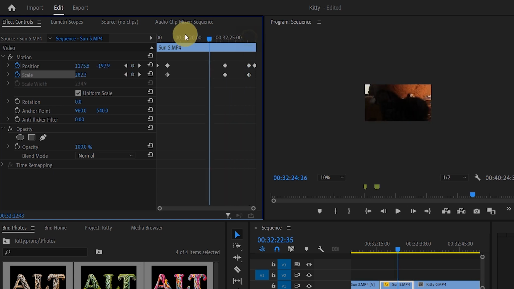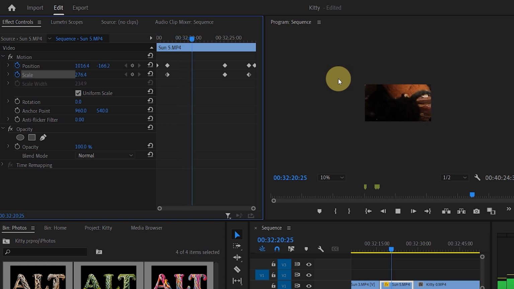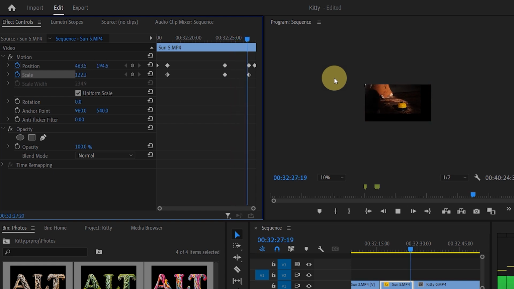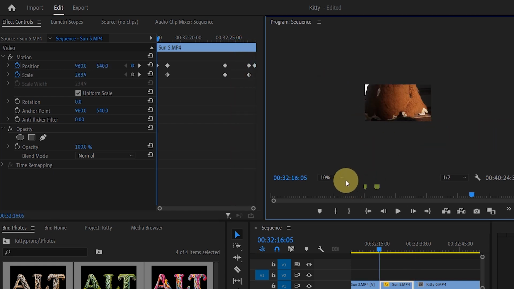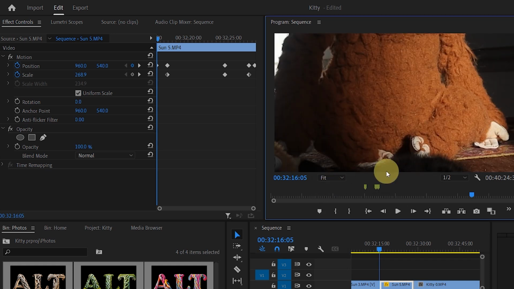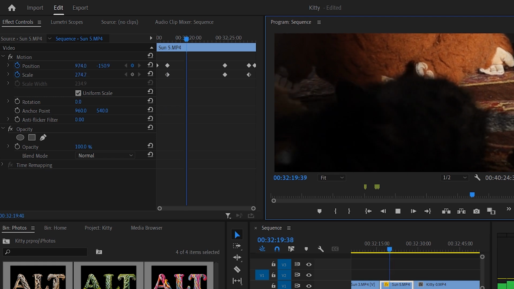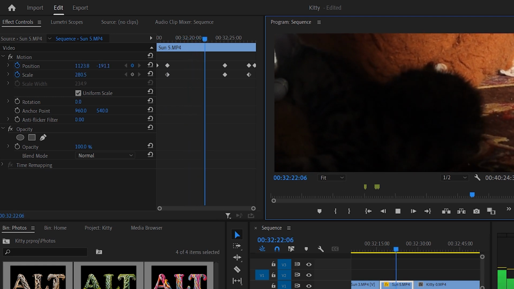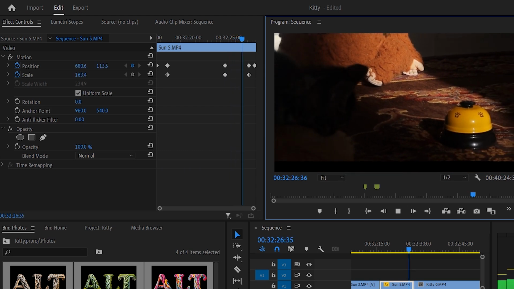But remember that if you want to learn it more, please do more exercise with these controls to understand it more and more. Alright guys, here we did some movement, some change on the scale on this little kitty, and it was funny. So please do more exercise with these controls to understand it better. Please stay tuned and get ready to learn.